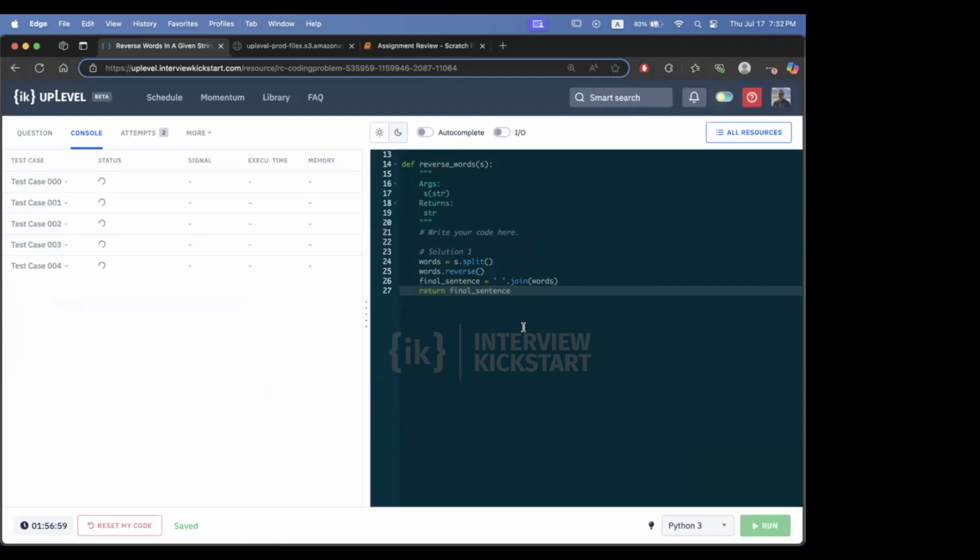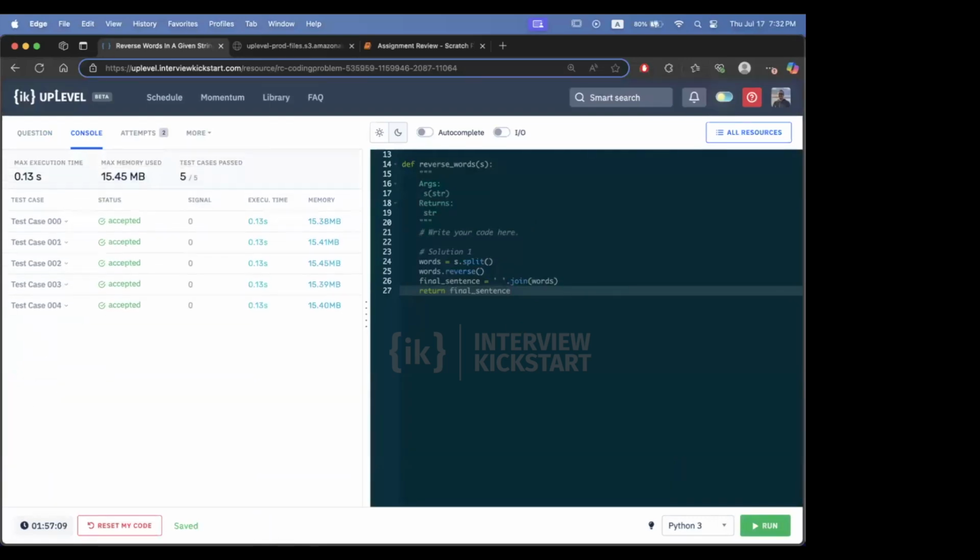All right, any questions on this one before I go to another solution? I see there's a question: can we use enumerate in this case? The answer is, you can always use enumerate if you want to do a for loop. It's just a matter of how you would need it, right?